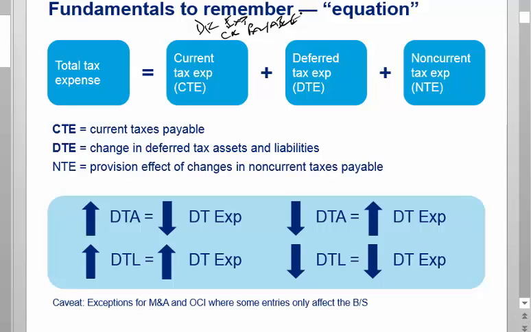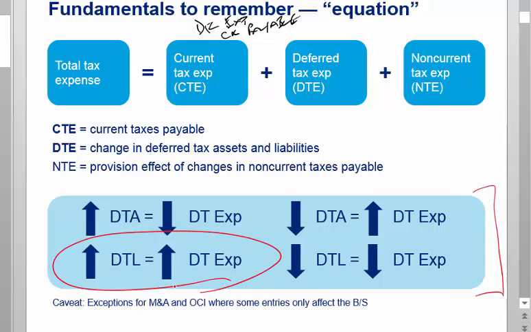Deferred expense. So the deferred expense can go any which direction, but you're still going to have a debit and credit. And that's what this little box down here at the bottom says, is depending on which direction your deferreds are moving, your expense will move in a specific direction too. So maybe the easiest one to understand is, say, this one. If we're building DTLs, we're deferring taxes, right? We'll say, we don't want to pay tax on our return now. We're going to pay tax in the future. So we need a DTL to reflect the fact that we're going to have tax in the future. Well, in that case, our journal entry is going to be to credit a DTL and to debit deferred expense.